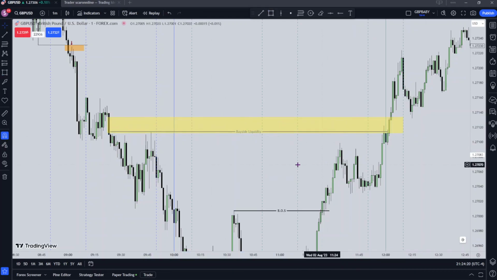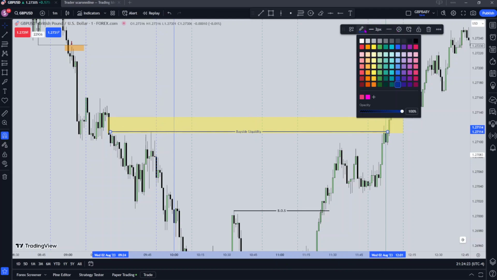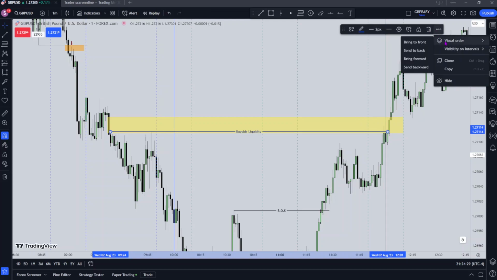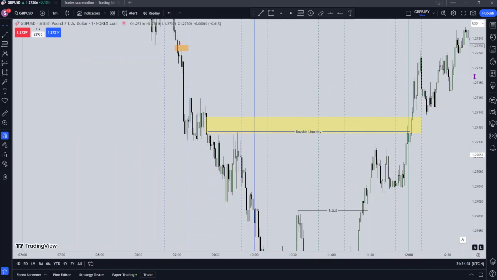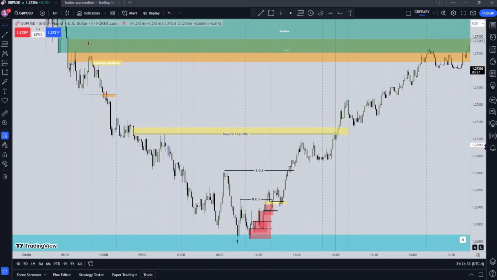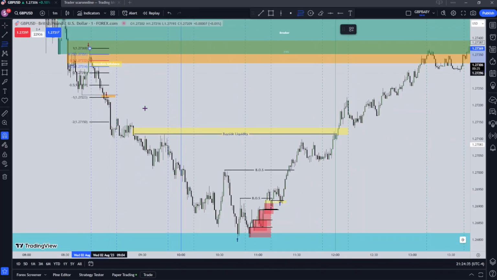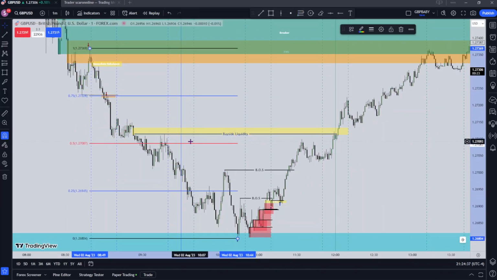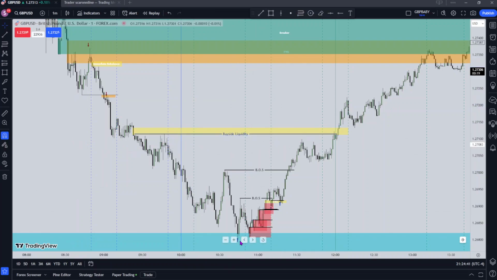We fill that in. So what I can love some of my position there. Is this 50% of the range? Probably. Let's find out. You can probably tell I'm tired. Right, visual order, bring to front. Yes, it is. And look, so this is the range I was looking at, and look at that, 50% fair value gap. Beautiful. Premium. Beautiful place to take off 50% of your stops.